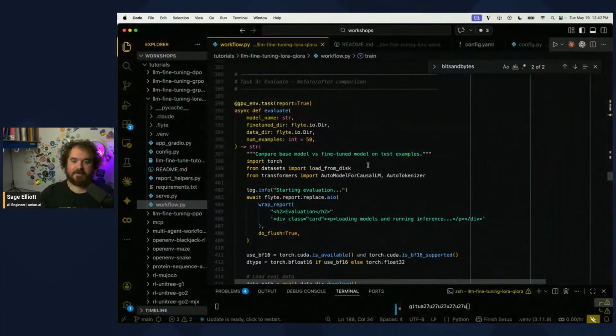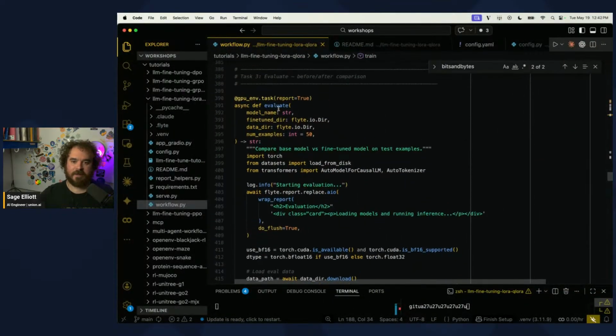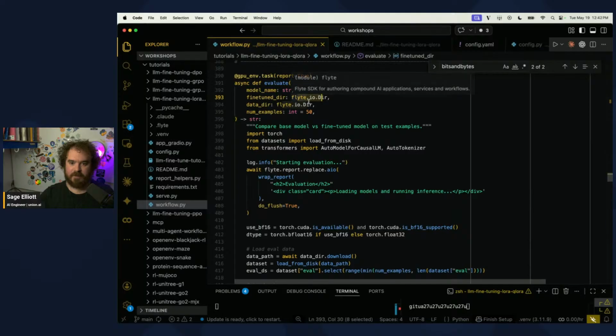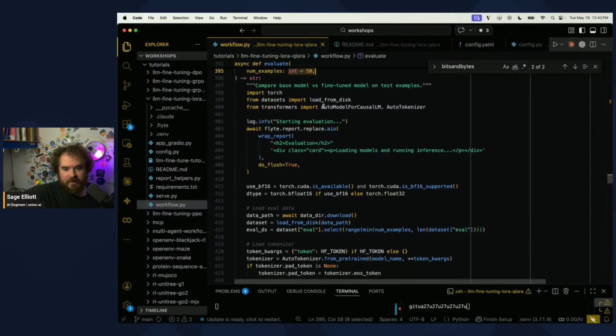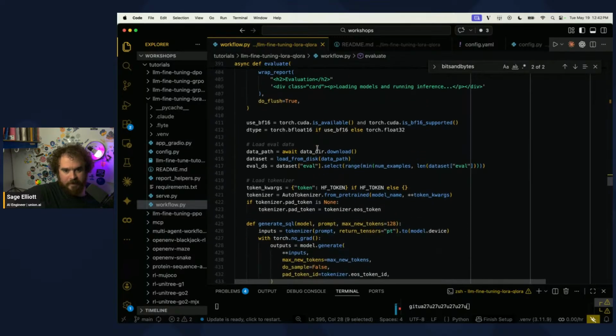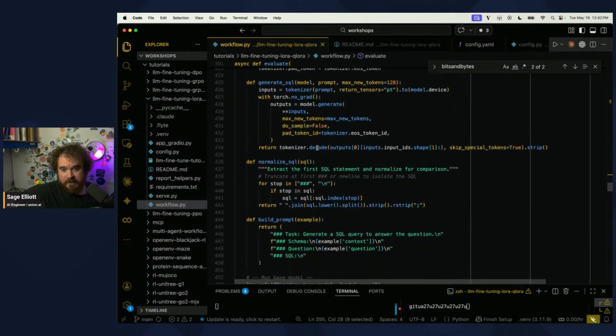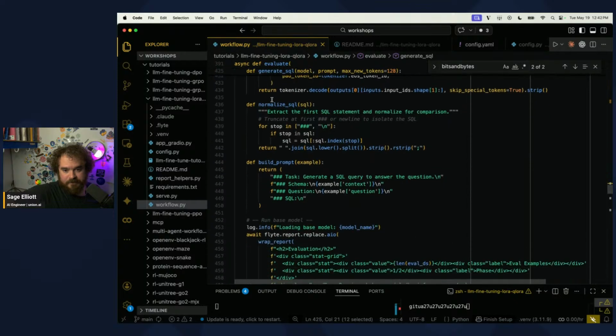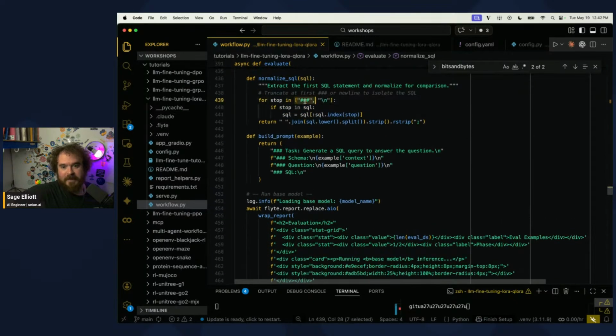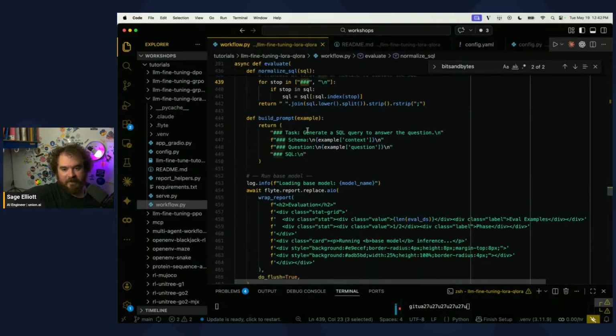So going back to the code, we set up this evaluate task, and we read in the fine-tuned model and the data set. By default, the number is 50 here, but we could overwrite this when we call the model. If you saw in Colab, we build a report, and we're generating our SQL examples. Oh, and this is the normalized part. Like I was saying, I even tried to be generous and strip away, stopping at these characters that it was putting out, and then see if the query was right. But it wasn't at all before then anyway, like we saw.